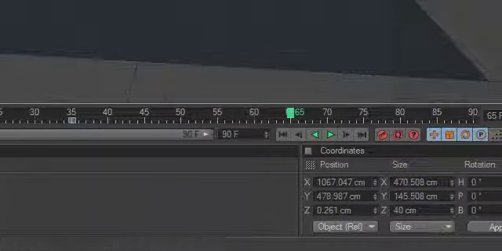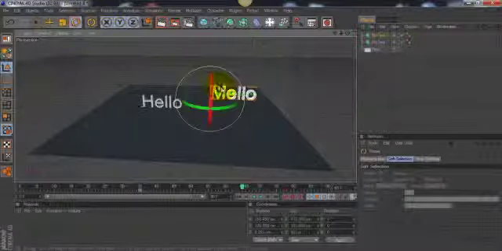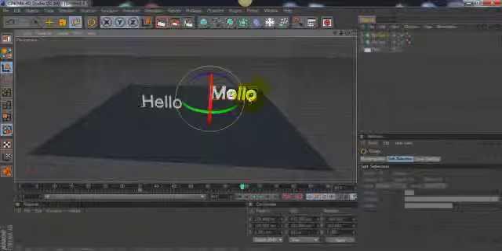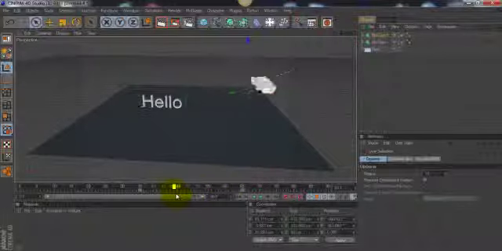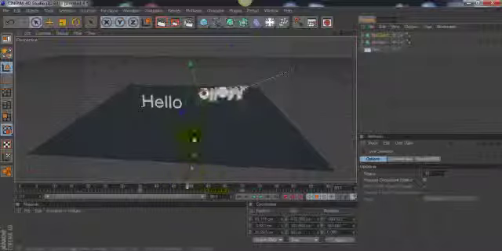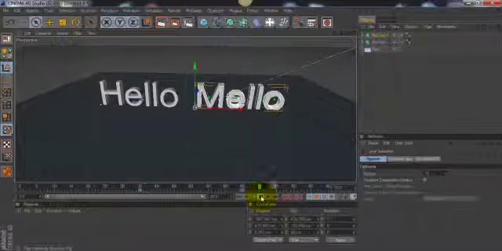Let's say, and then move it down, and you're going to just spin it like you want, or spin it like this. Yeah, it doesn't matter. And then just make sure that you make it touch back to where it's supposed to be, and then you make another keyframe. So now, as you can see, what I've just done was I slid this one in, and I made this one rotate and come in. So basically, it's going to look like this now, and that looks pretty good for now.